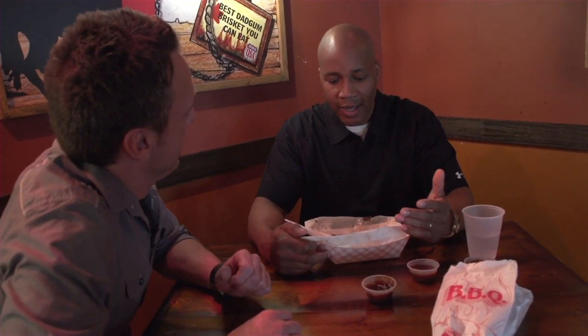You know, I like the fact that it's just always moist. It's so tasty. The seasoning is awesome. And for the most part, I have a gluten allergy, so for me, it's gluten-free and it's awesome. What do you like specifically to have with your brisket? What kind of sauce is your choice? You know what? I think the mild stuff mainly. Wow, you can't go with the hot? No, no hot stuff for me.